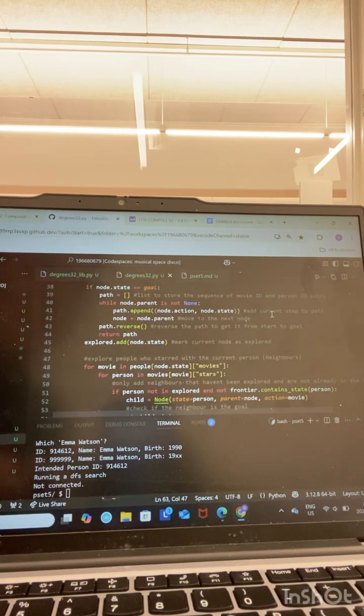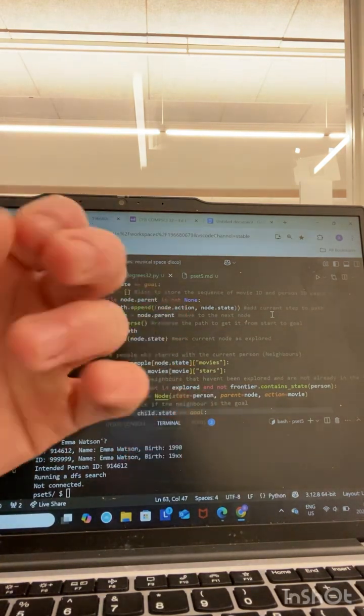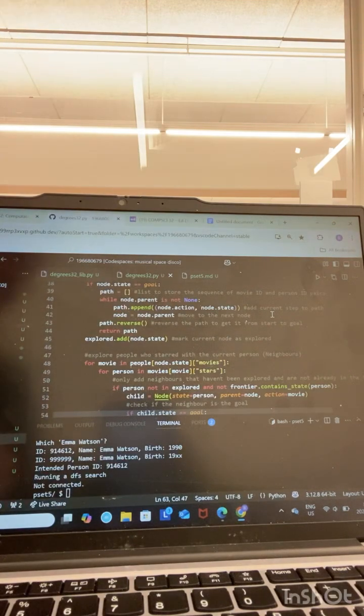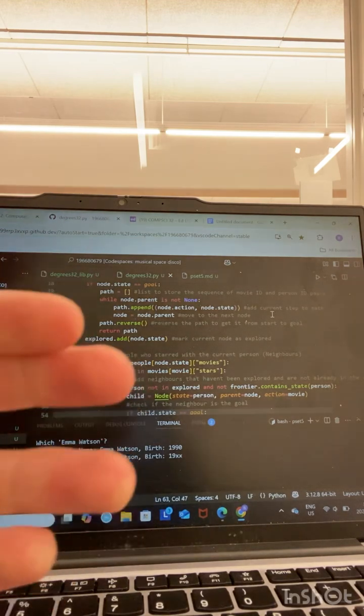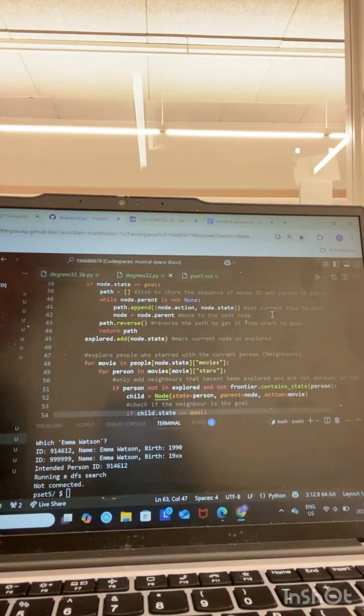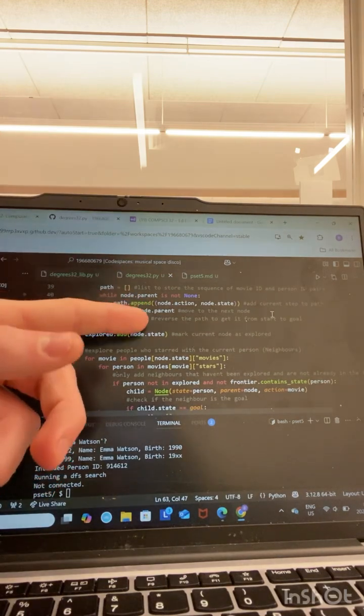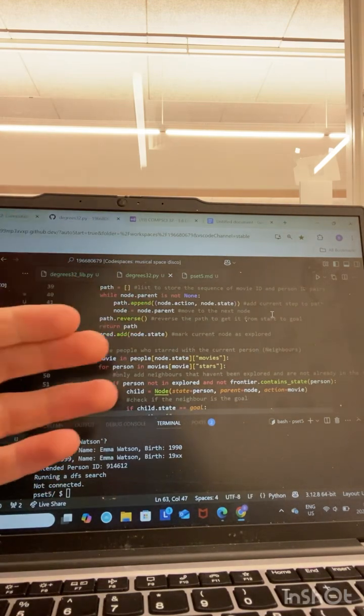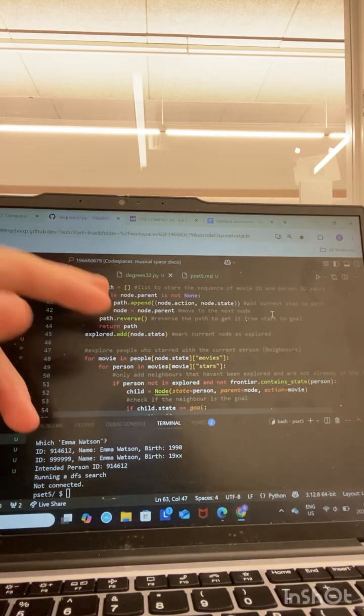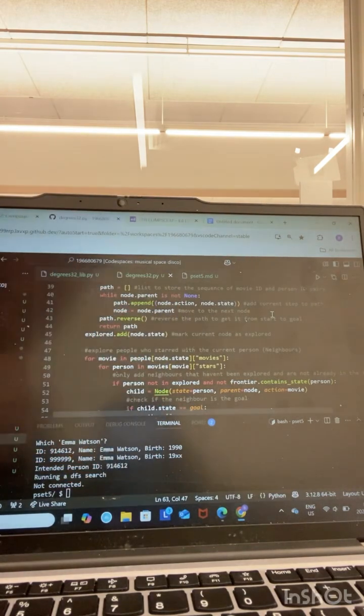And then we're gonna say, while node parent is not none, so when that node came from another node, so when we still have gone through the list, it's not the end of the list, we're still in the middle of the path trying to find the end, we wanna attach the node into path, attaching the action that it took to get there and the state, so the current action and the current state.